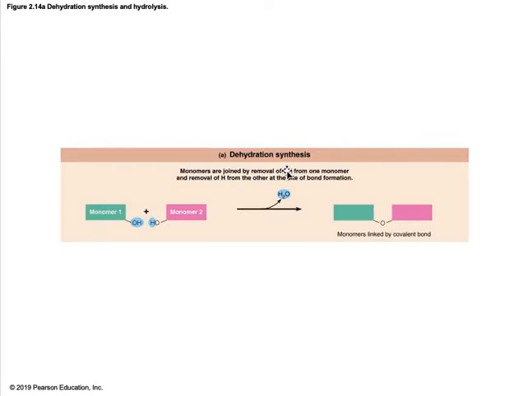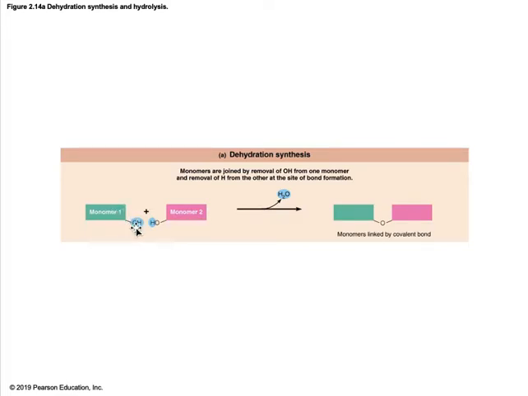So in this picture, what we're showing here is two monomers, which are going to make a dimer. Mono meaning one, and dimer meaning two. So the two monomers are going to come together to be linked. Now, in order for that to happen, you oftentimes have some kind of an enzyme or something like that involved in the process. But for sure, what you're going to have is the removal of a molecule of water. And again, I'll show examples of this so that you'll be able to follow along.